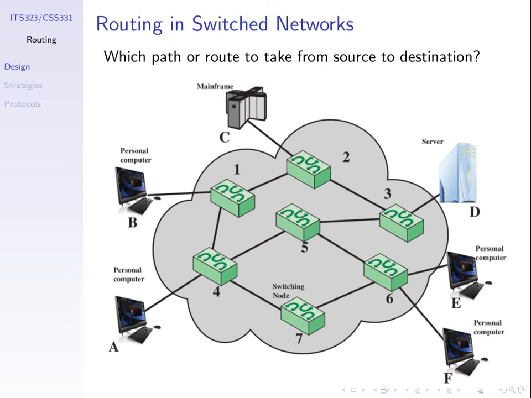Okay, so we need some way to make a decision. So there we made a decision that, okay, to reach F, I think some of you are thinking, well, there are multiple paths. The first thing to observe in our network, usually we have multiple paths to choose from. So we need to choose one. We normally just want one. So therefore, we need to choose them somehow. We could randomly choose. That'd be very simple, just randomly pick one of those to send via. But for performance reasons, often we'd like to choose the best path.